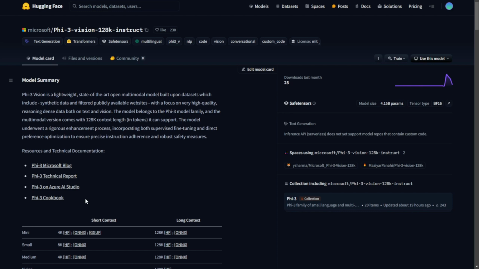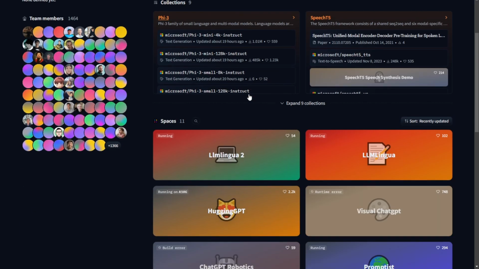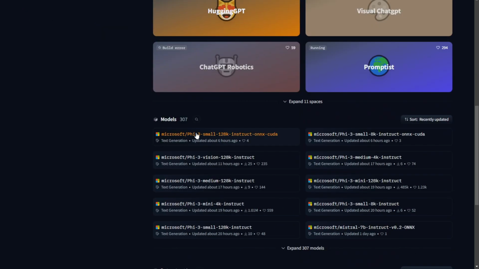The Microsoft Phi3 Vision is going to be running in your Copilot. I believe they are going to use the smallest size of Phi3 Vision, which is the 4 billion parameter size in the Phi3 family, and that is going to be available in your upcoming Windows update. But right here on Hugging Face, Microsoft is only publishing the Phi3 Vision 128K Instruct model, so that is going to be available to download as well.